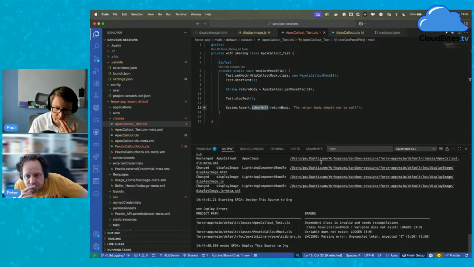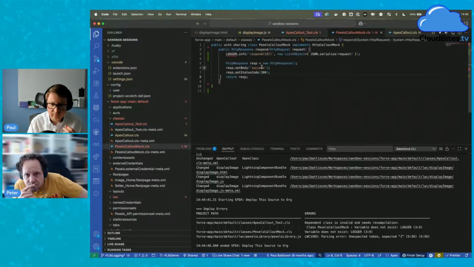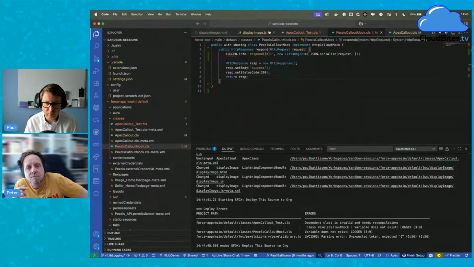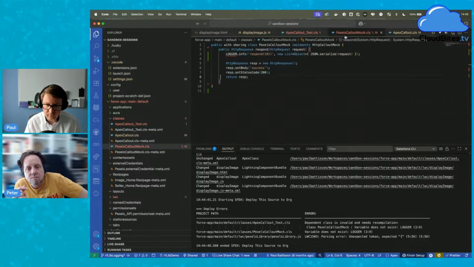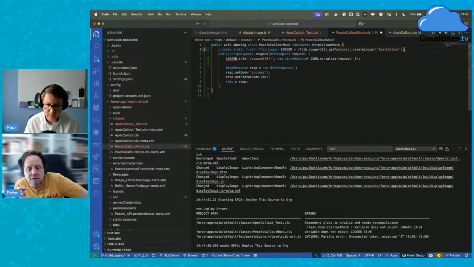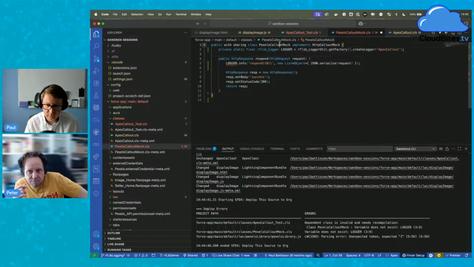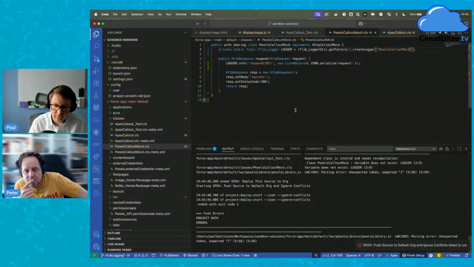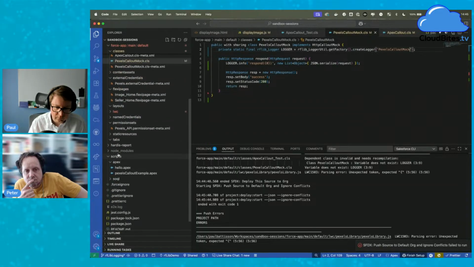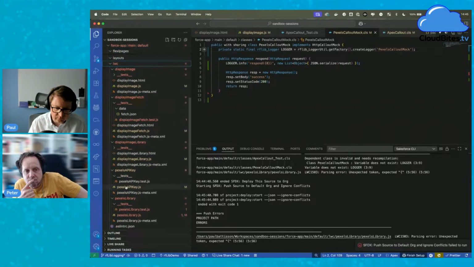Pixels, callout, mock, variable does not exist, logger. Interesting. Okay, so it's not added the logger in here on the mock properly. Which is fine, that's easily solved. Oh, I see. So it instrumented it, but it neglected to put in the actual creation of the static logger. Interesting. Unexpected token on Pexels library JS, which is that LWC one there, Pexels library.